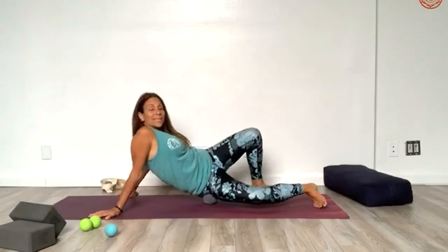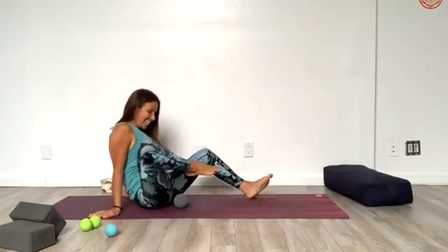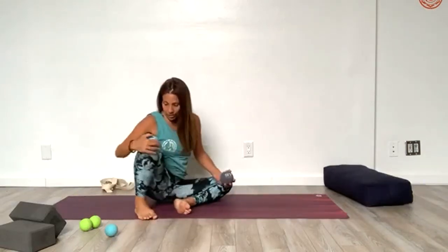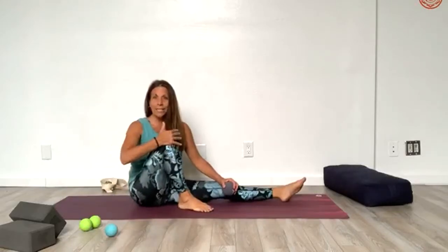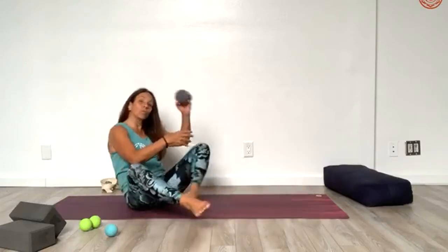And voila, that leg is 100% different. Doesn't that feel better? Strangely, right? How weird. So this leg should feel pretty good, the one that we just did. We're going to do the opposite leg now. You can move it around. You can extend one leg and kind of notice that it has more mobility in it, this leg. And then we'll do the other side.